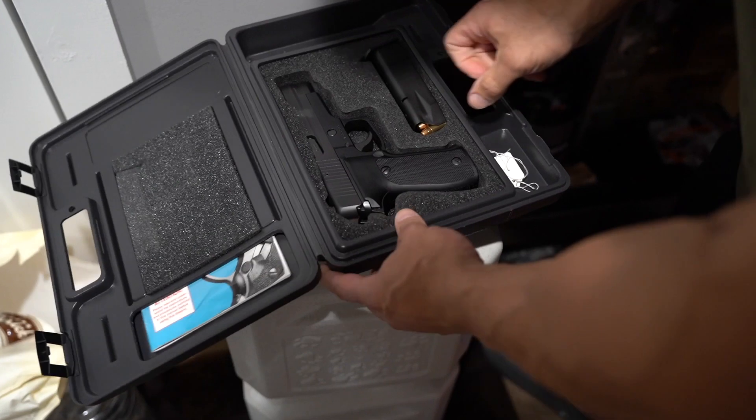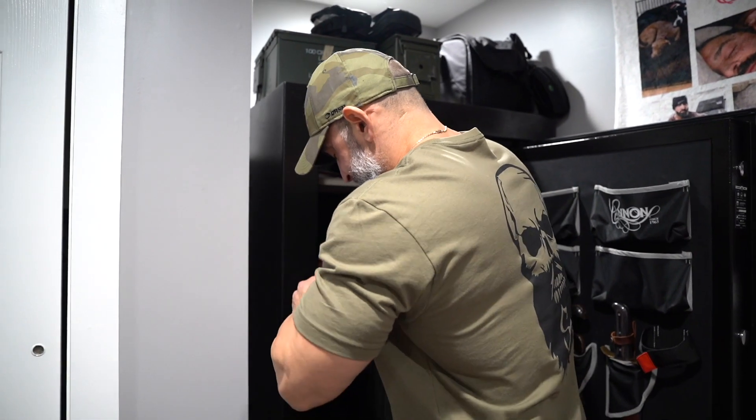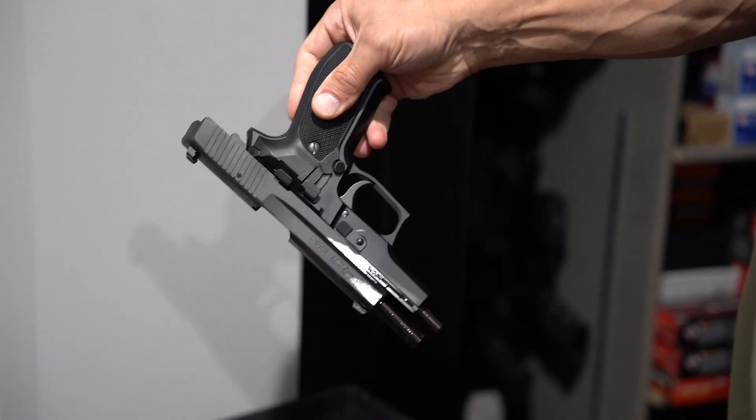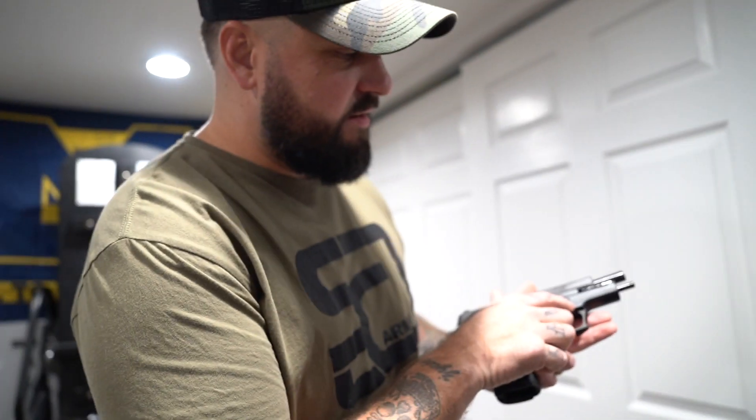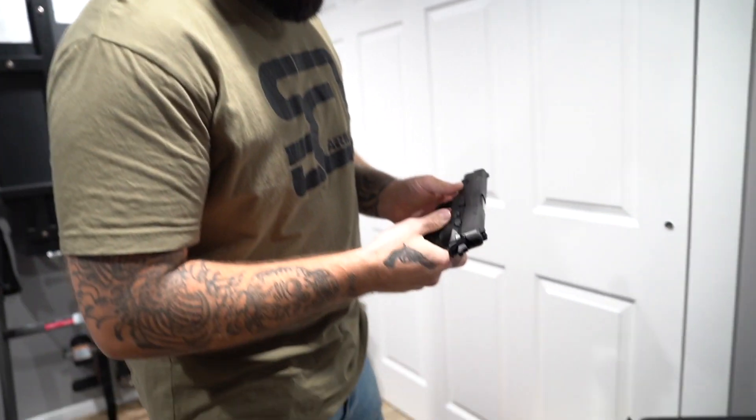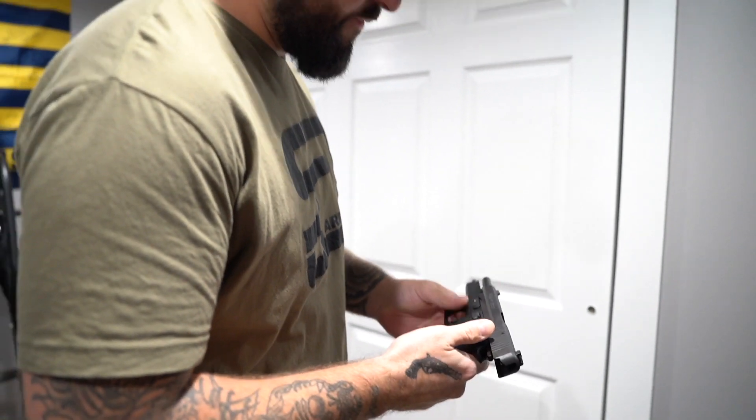This is one of my favorite guns — I want to actually get another one. This is a Sig P226. Derrick talked me into buying it even though I'd never shot it before, and I absolutely fell in love with it. This is an eagle over N model, meaning it was manufactured in West Germany — back when Sig still had quality in their manufacturing process. It's a really good quality German-made gun. I love shooting it — the 226 line from Sig is phenomenal. I cleaned it myself and it came out really clean.